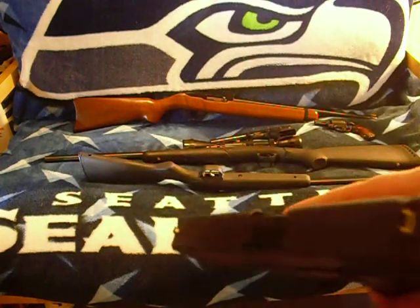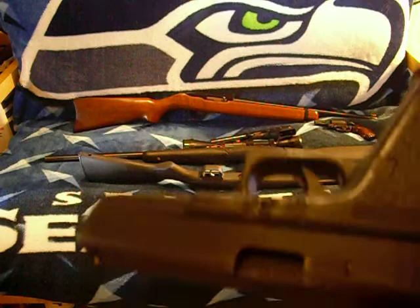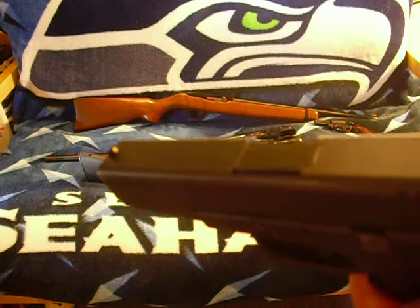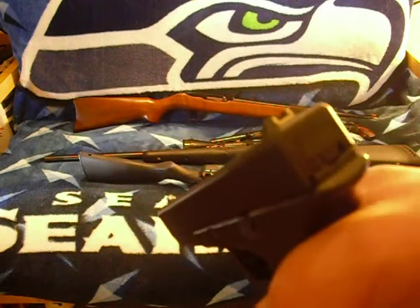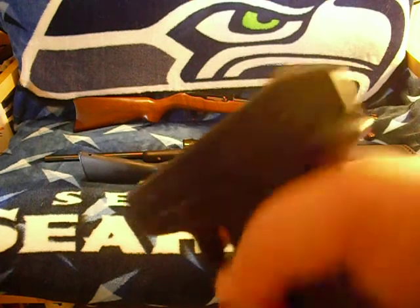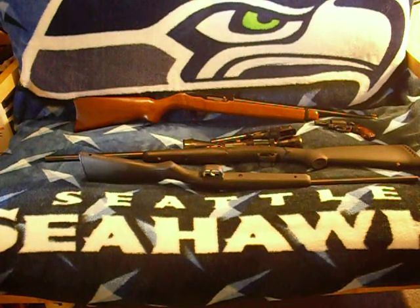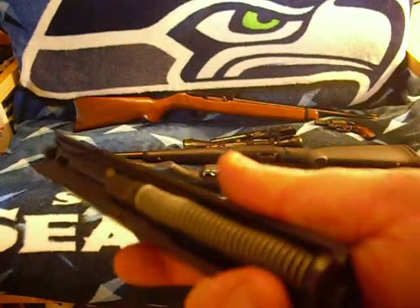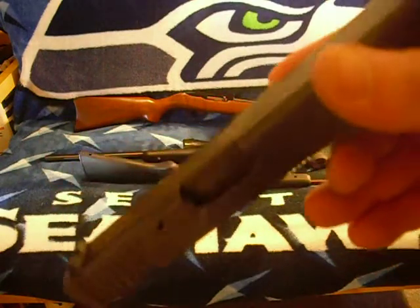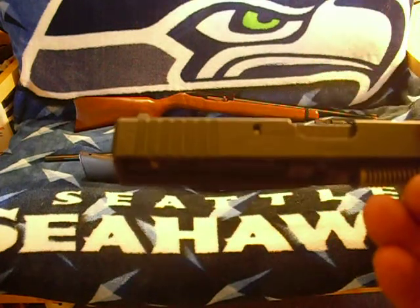I was looking into just getting a 9mm barrel for this .40, this Glock 22, that's the model. I was just going to get a drop-in Lone Wolf barrel, but I heard that the reliability on those is hit and miss. They're more reliable than not, but I heard that you can get unreliable barrels. So I went ahead and, all together, all the pieces and parts, I paid about $300 for that, which you could save up maybe another $100 and get another used Glock for that price.